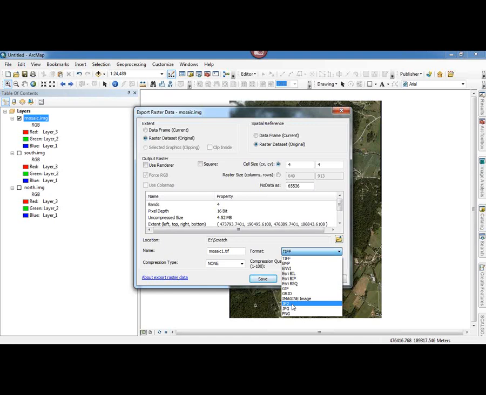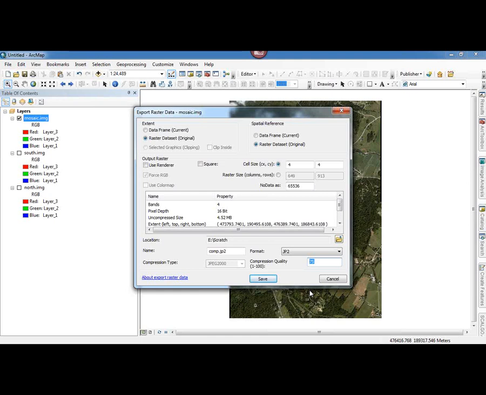So that's your first thing. You want to select JPEG 2000. You want to make sure you have the output folder there. You want to specify the file name. We'll just call it comp for compressed. And then here you can specify the compression quality. Obviously closer to 100 equals better quality, but lower compression.